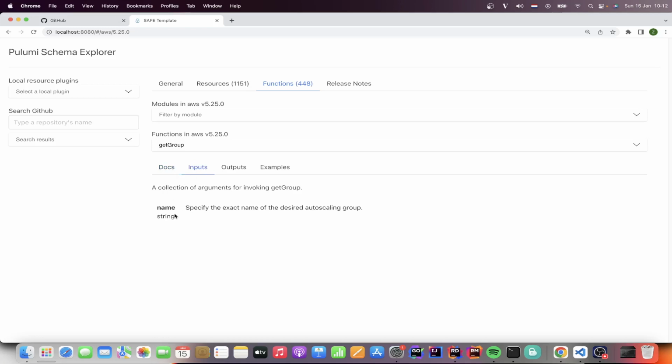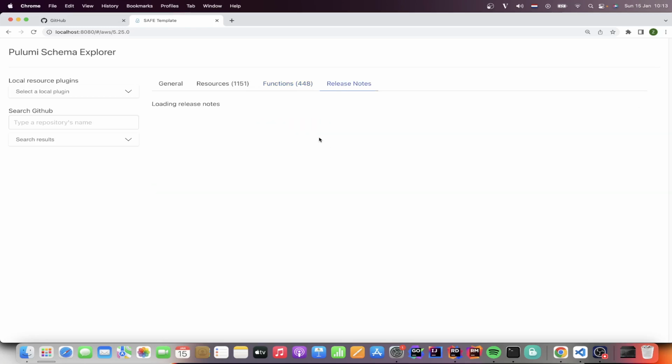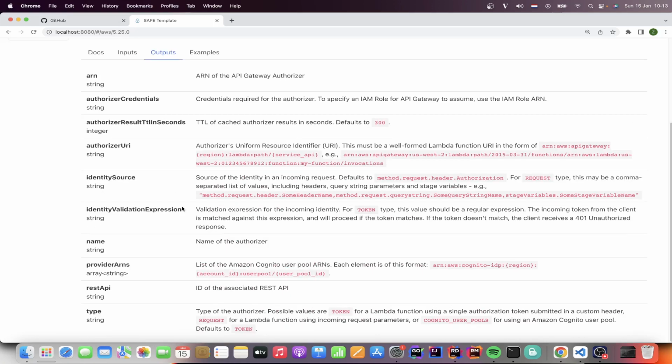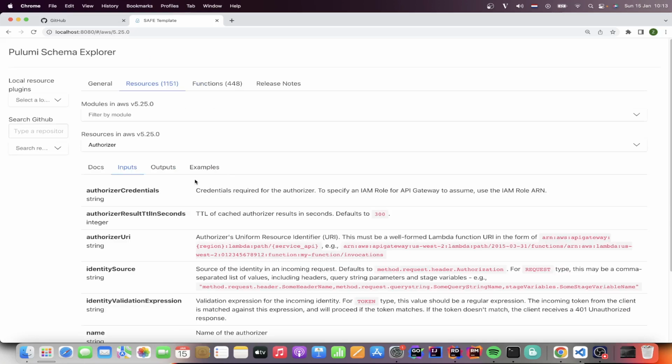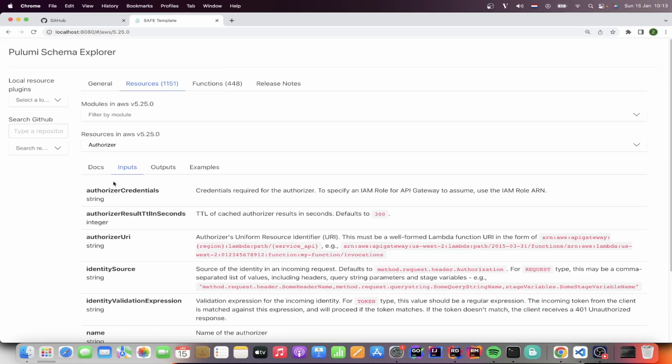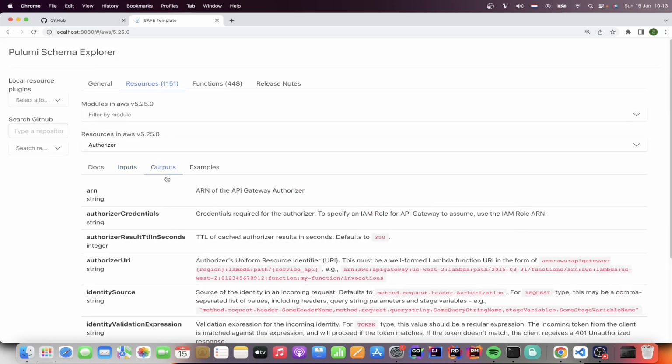As for inputs, still works. The types are not yet complete. I think I still need to expand those with whether they're required, whether they were secret or not, requiredness, secretness, and also the plainness of the type. Need to do it here. Making sure this still works. Yeah, that's good. Authorizer, inputs, outputs. Also need to figure out how I can make the width here fixed, because it changes when I have a lot of markdown going on here.